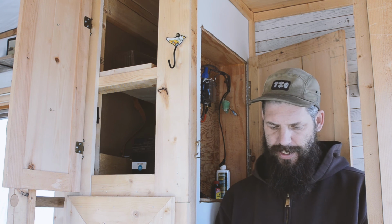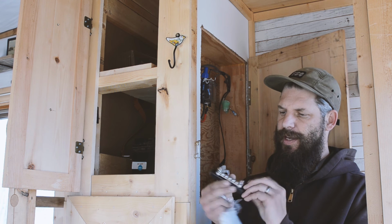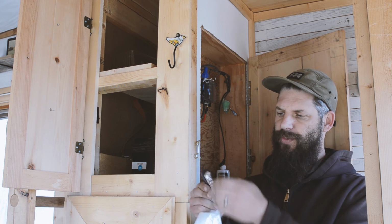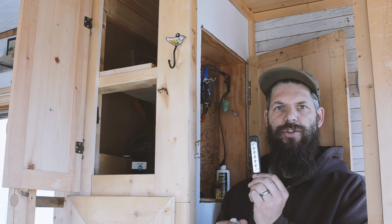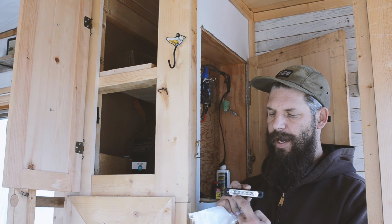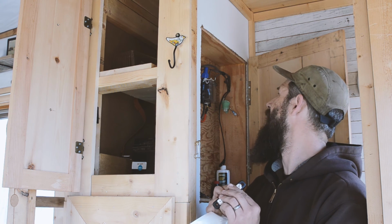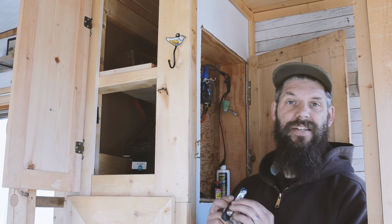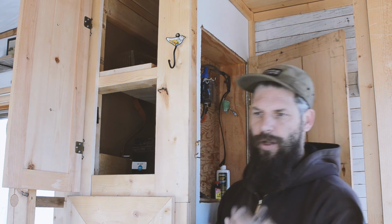So here is the terminal block that we're going to install. This guy is just going to have all those grounds going to it and mounted to the wall instead of all just stuck together with a giant wire nut, and that'll clean things up quite a bit. But I'm going to have to put ring connectors on all of the ends. So we'll do that, put ring connectors on, and then we'll hook them all up to that.